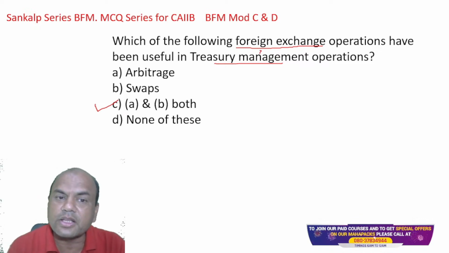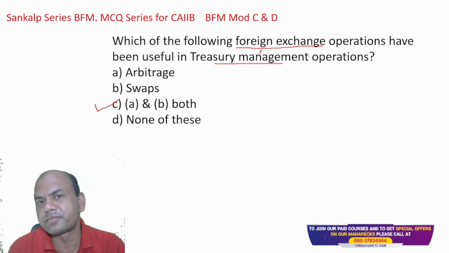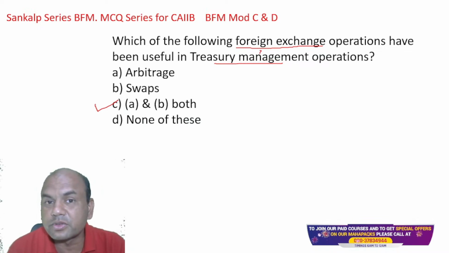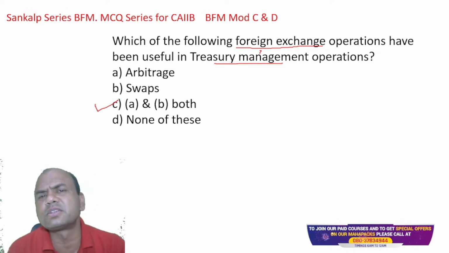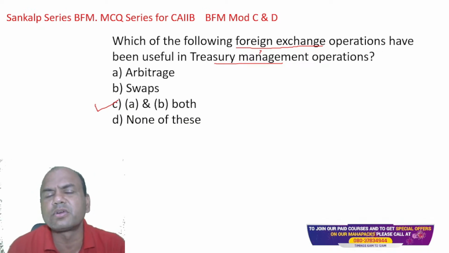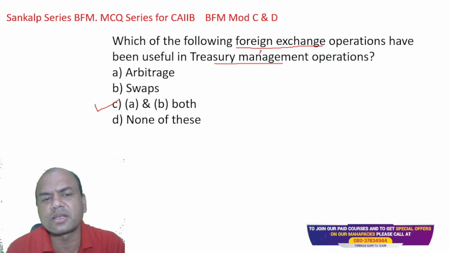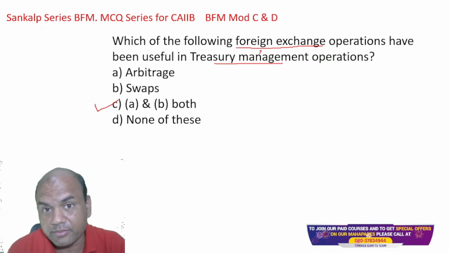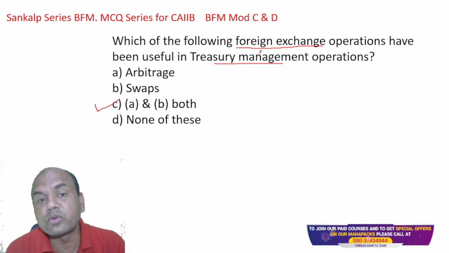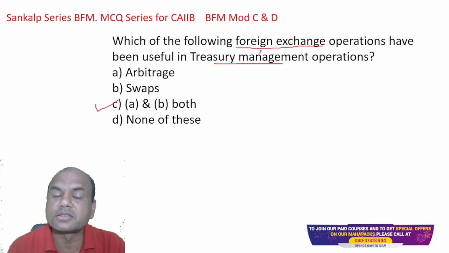Have you understood what is arbitrage? Have you understood what is swaps? If you have not understood it and you are just typing, you have heard some word about arbitrage, some word about swaps, and you are saying, yeah, in treasury they are used, so I'll take both A and B. No, don't do that. In BFM, you need to understand the things. That's important. Okay. What is arbitrage?